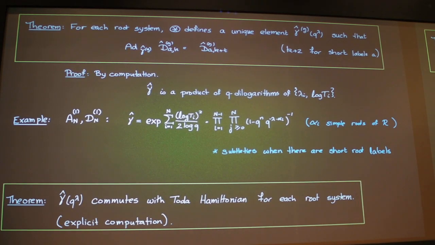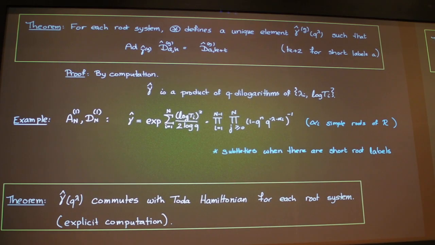But for each Q system, it's going to be a different operator. This is from the form of the Q system. All right. So, for instance, I gave types A and D. Gamma hat is a Q exponential, or quantum dilogarithm, in T times a quantum dilogarithm in lambda, in Q to the lambda.